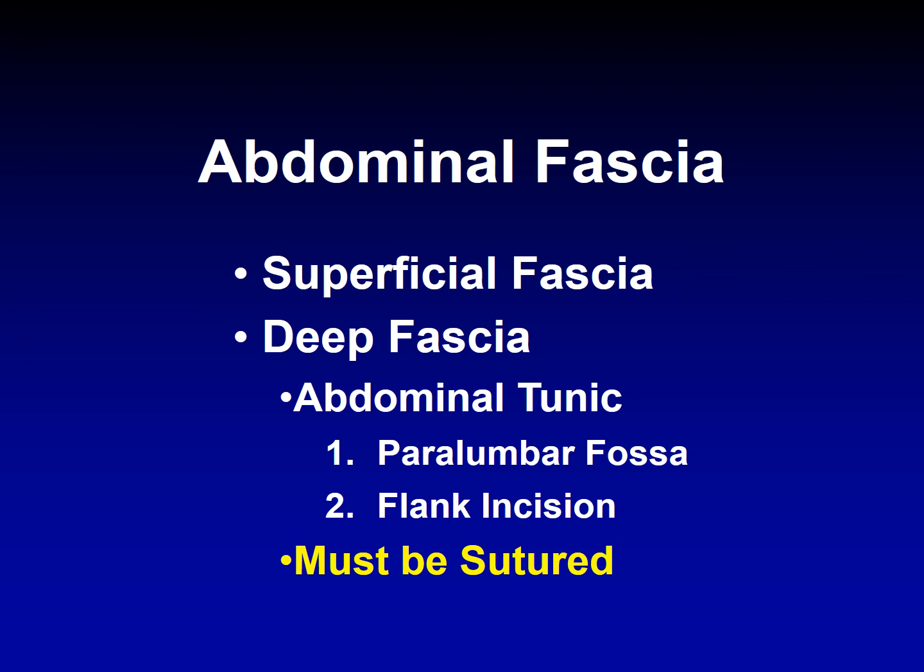Abdominal tunic, it's pretty strong, and it covers basically two very important areas that can be used for surgical manipulation in the horse. And those are the paralumbar fossa and the flank region. These areas are used pretty frequently to enter the abdominal cavity rather than to do a ventral midline celiotomy, which is basically through the linea alba. Here you will have two different surgical sites that can be utilized in the standing horse, in the standing patient, through the paralumbar fossa and through the flank region. These are very important, and they are covered by the deep fascia, or what we call the abdominal tunic.